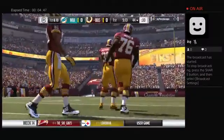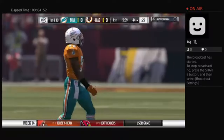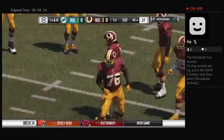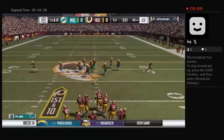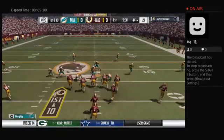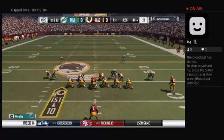3rd and inches, just turn around and hand it to the big guy and let him plow forward and pick up a first down. A lot of people think that the offensive line may almost take the play off because they got a big guy back there pushing forward. I think it actually works in reverse. I think they block harder because they love seeing that guy get the ball because he doesn't touch it very often.